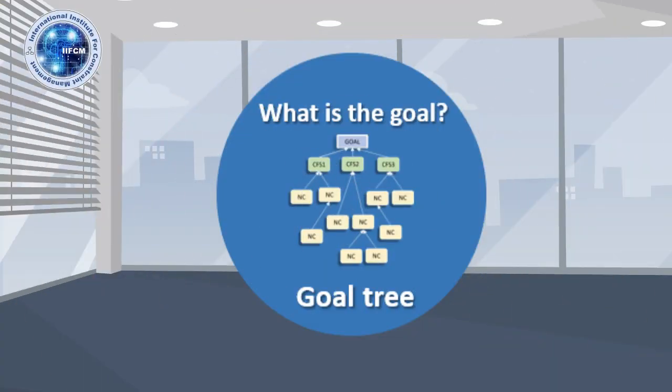A clearly articulated goal is the starting point of the logical thinking process. For any transformation, we first need to know what we are trying to achieve. We need a clearly articulated mission goal. This is exactly what the goal tree provides. It structures the overall goal, as well as the few critical success factors, in a logical conclusive hierarchy. In other words, the goal tree presents the should-be situation.